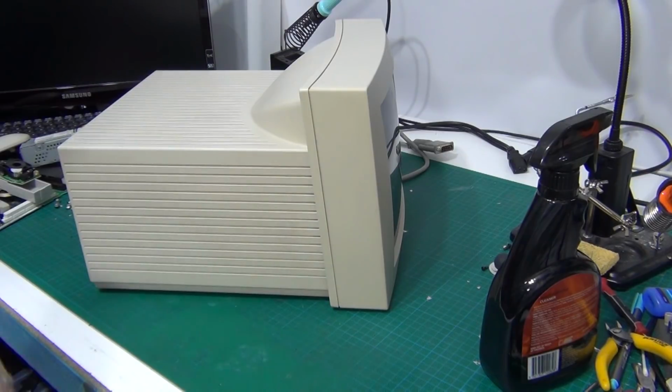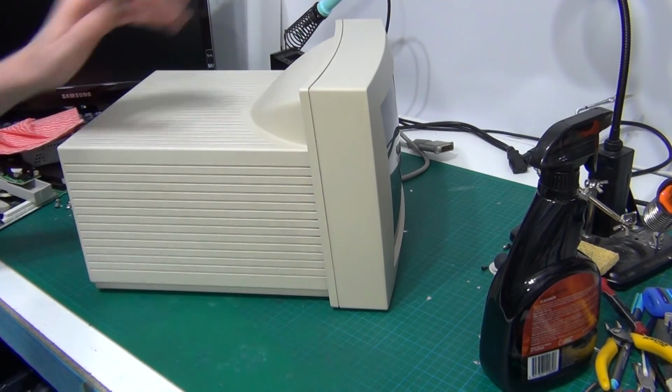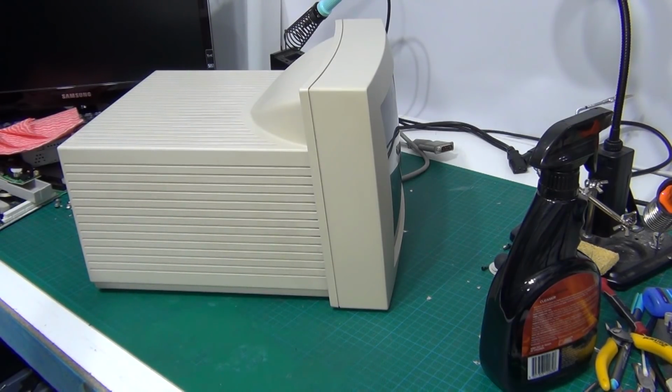So I don't know how much you can see on camera, but this side here is a lot yellower than the rest of it. So it looks like my chances of not having to strip the monitor and retrobright it are pretty slim. So I guess we're pulling the monitor apart again.